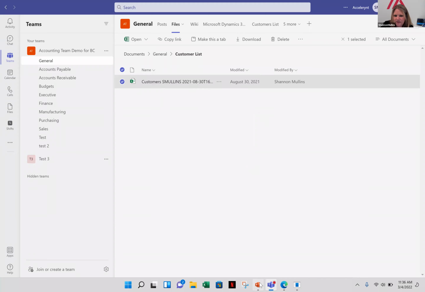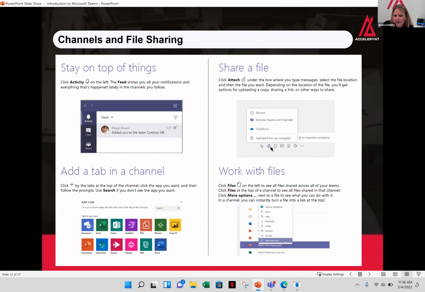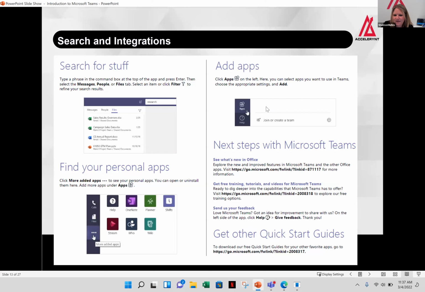So a lot of different options that you can do there with files. Again, I always recommend sending things as links, and then your coworkers can click on it. You're all working on the same version. It drives me crazy when people download files and send them via email, because it's very difficult to keep track of who made what changes and who didn't.